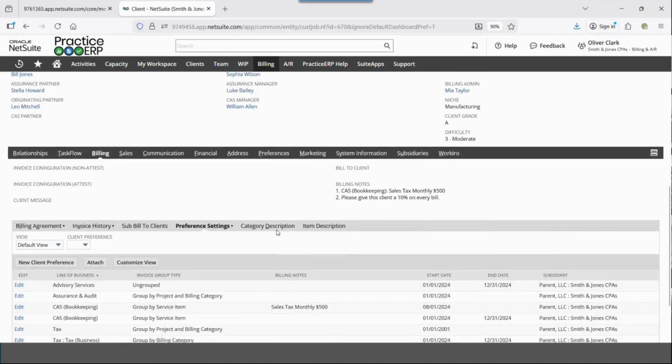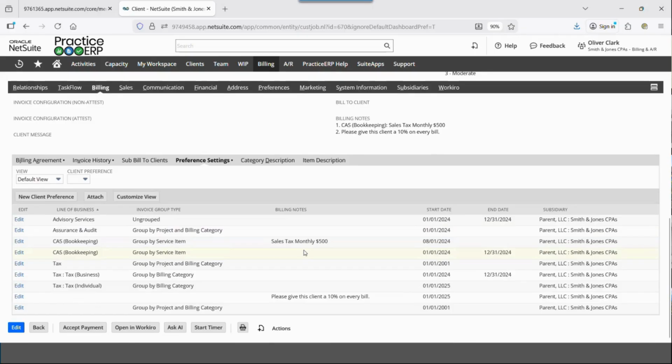The other thing we have is, think about when that invoice is getting created, before someone even reviews it. By client, by line of business, you can determine how much detail shows up on that invoice. So if we're doing advisory or consulting work, I want it ungrouped. That could be like an attorney bill, right? It could be 2 or 3 pages. Where if I'm doing some CAS work, I want prepare and review and assemble, maybe just 3 lines. But if I'm doing tax work, I just want tax return, period end, and the description, and that's it. So we can auto collapse and group based upon the lines of business.